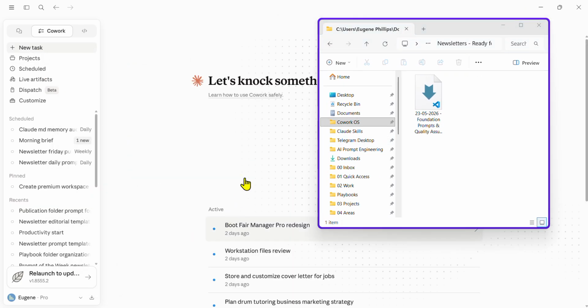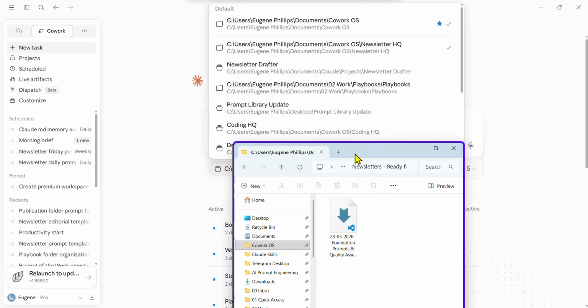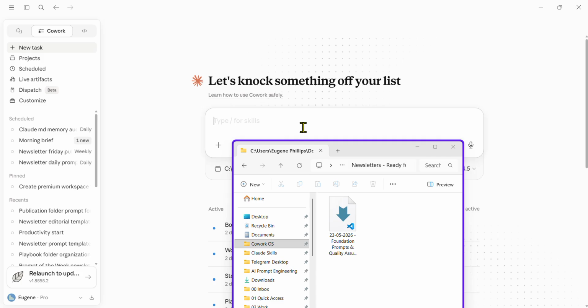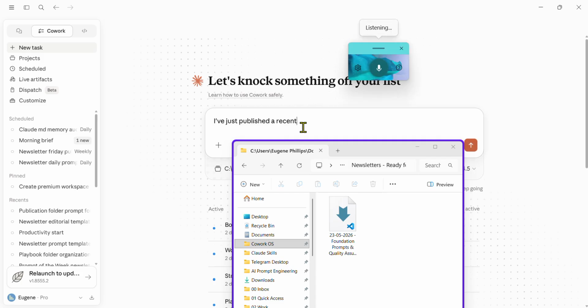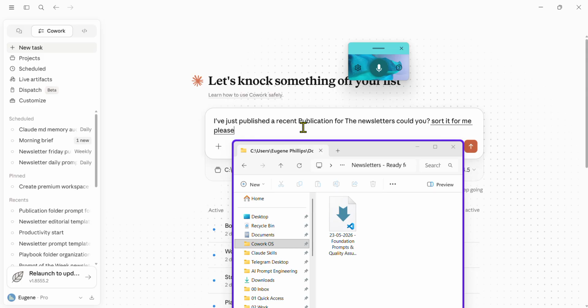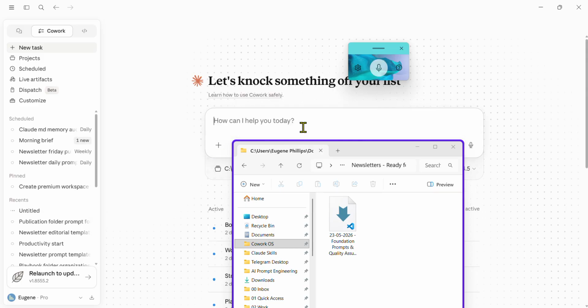Come back to here. I'm going to pick my, okay, it's already selected. I've just published a recent publication for the newsletters. Could you sort it for me, please? Press done.